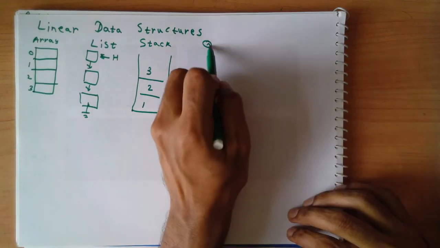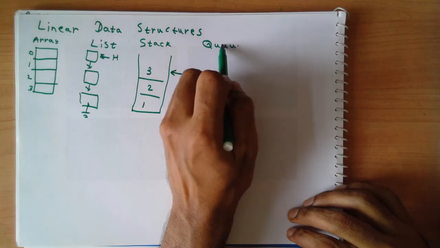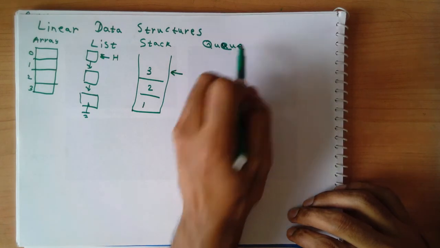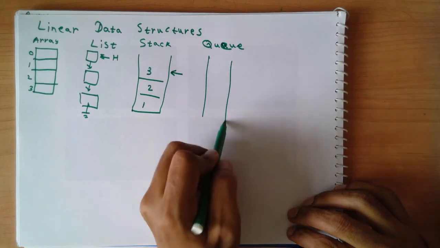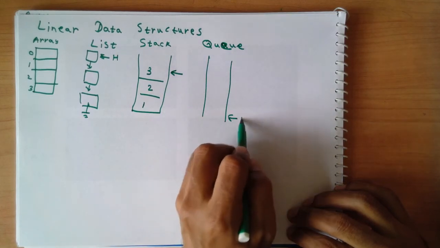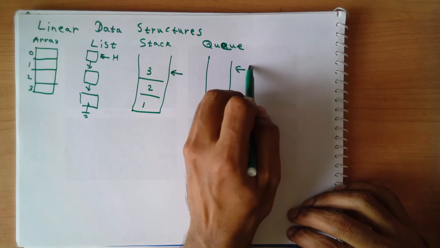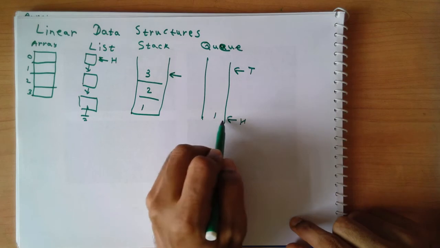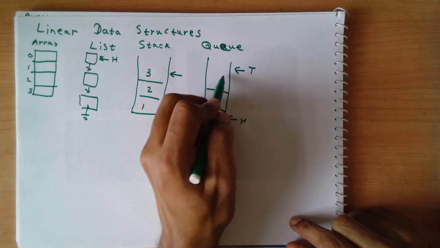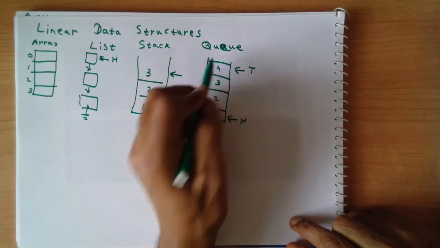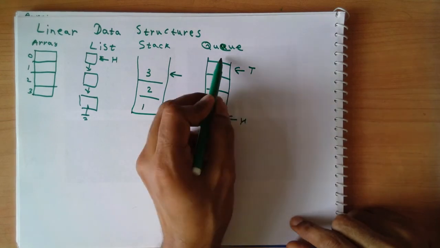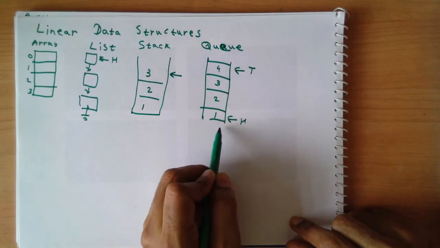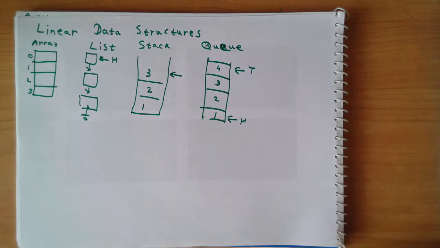Similarly, in case of queue, we had this ordering, right? So we had the head of the queue and we had the tail of the queue, and this is where we had the element with the oldest arrival time, right? And then we were having elements with more and more recent arrival time. So whenever you add, you add towards the tail. Whenever you delete, you remove from the head. So all four of them have the complete ordering of the elements.